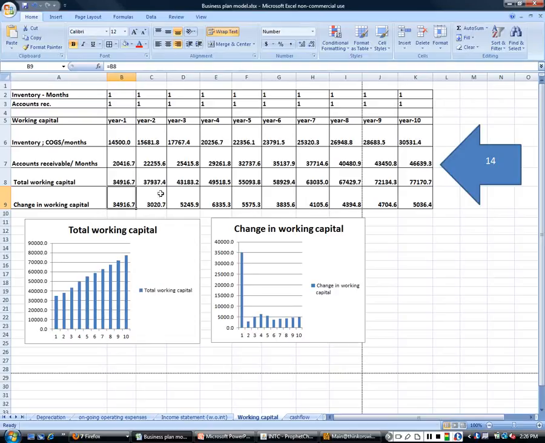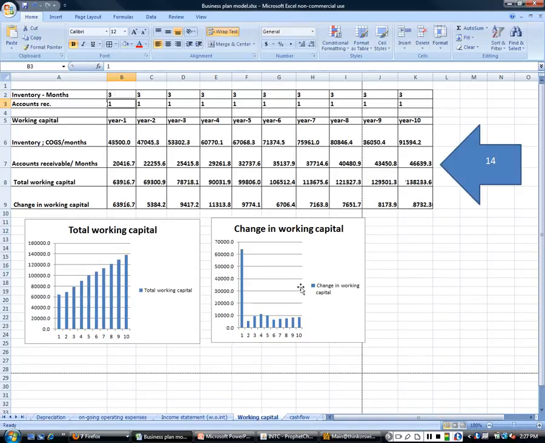So for example, let's say right now we need a working capital of 34,917, which is year 1. What would happen if my business is carrying a lot more shoes in my store and it takes me 3 months on average to sell them? So let's say this number was 3 months. Look at what happened to the number. From the 30-some thousand we had, it grew to 63. Why? Because now my business requires a lot more cash tied up in inventory.